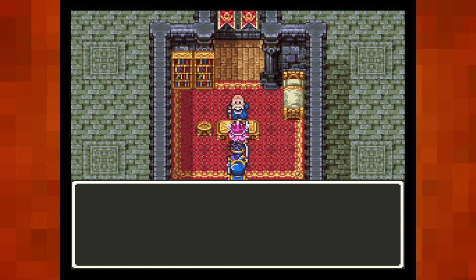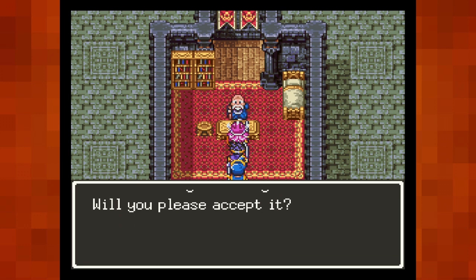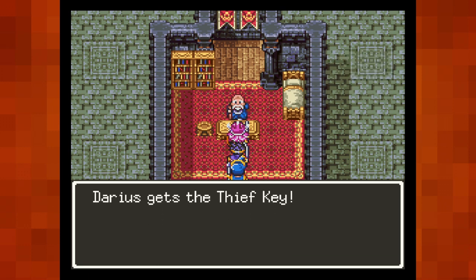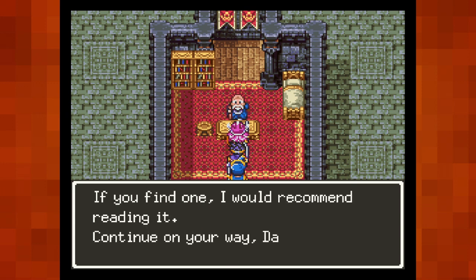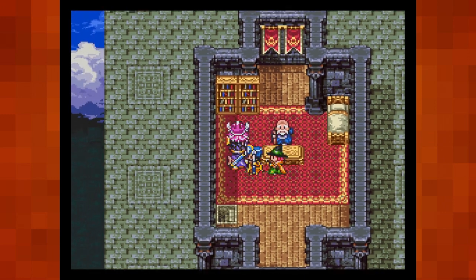Finally, Darius, you've come. My dreams have told me that I should hand this key over to you. Will you please accept it? Yes. Thief key. By the way, Darius, there exists books that are capable of changing your personality. If you find one, I would recommend reading it. Continue on your way, Darius. I'm going back to sleep.